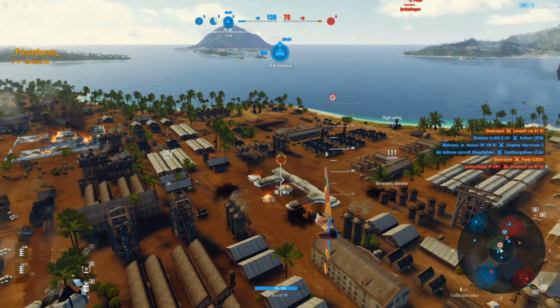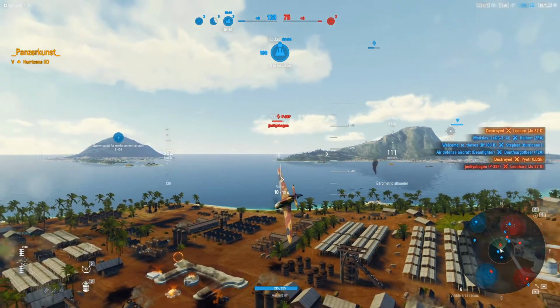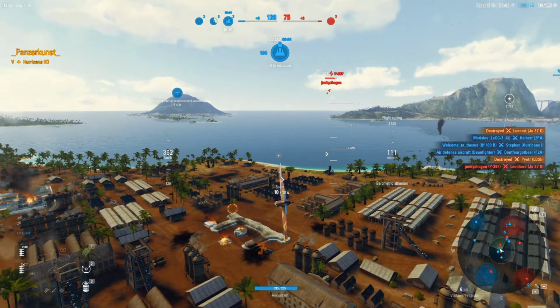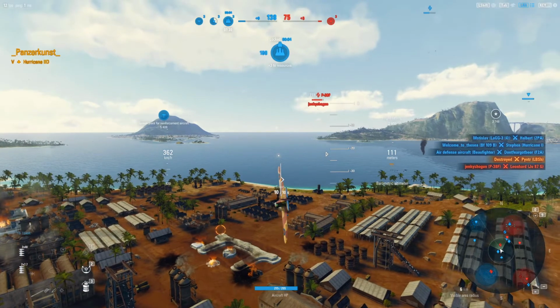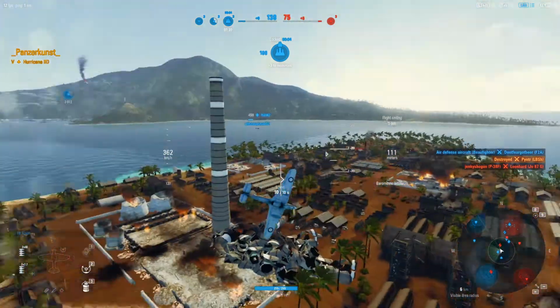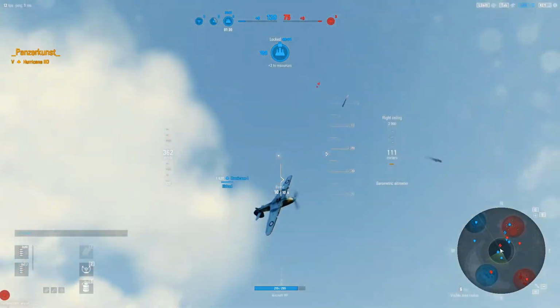And then, oh yeah, I wanted to highlight this also. I see the heavy coming at me, so I dodge his attack and then turn on him. And if he was, you know, a higher skilled player, he would have just kept going straight, climbed, and dove on me.